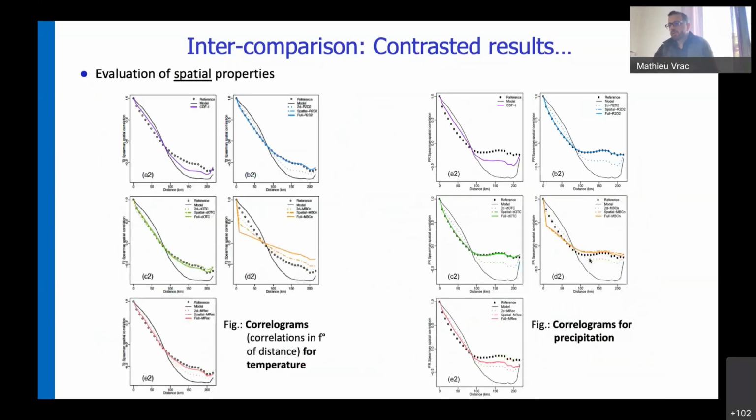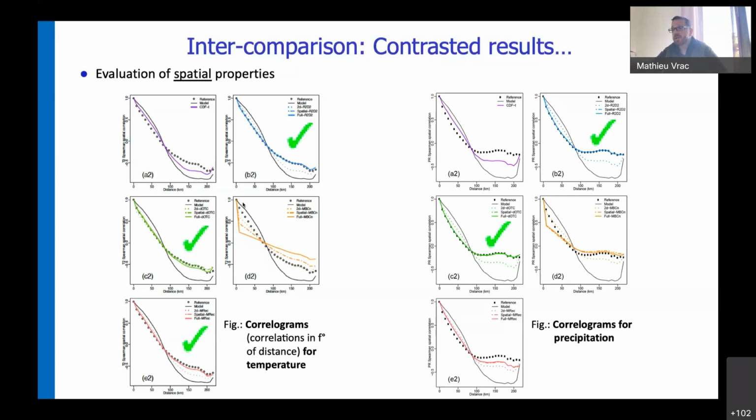Okay. We also looked at the spatial properties. Spatial properties here were considered in terms of correlations of the same variable, temperature with temperature and precipitation with precipitation. So correlations between different grid cells, and this has been plotted here as a correlation in function of the distance of the grid cell. This is for a smaller region because it does not really make sense to look at it at a continental scale or even at a country scale for France.